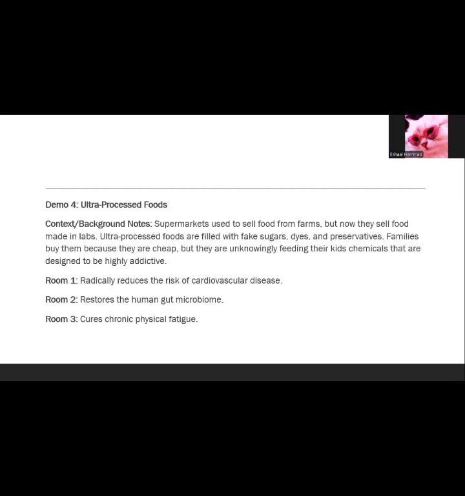The modern supermarket has slowly evolved from a source of human nourishment. The same thing that we explained here: supermarkets used to sell food from farms, but now they are selling food made in labs. So we have turned that into a highly engineered chemical laboratory. So this is something that if I read it for the first time and I have, for example, a very important class, I will at least start it or bookmark it so that I can read it later.